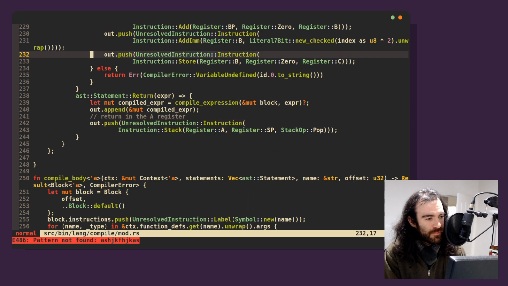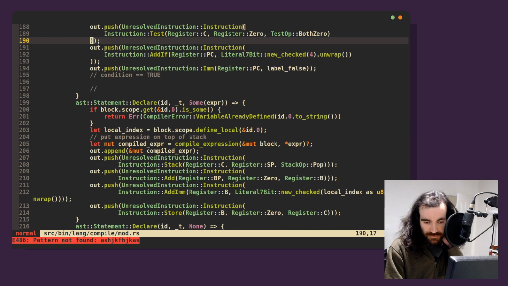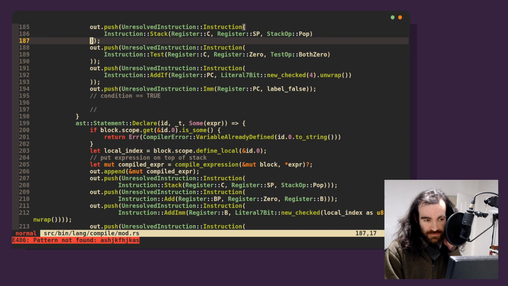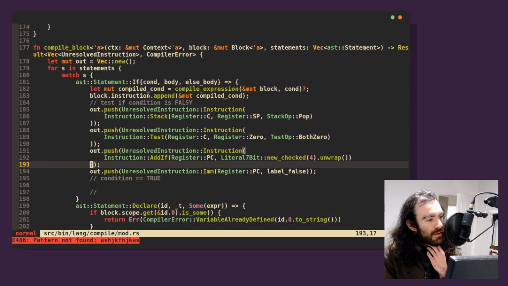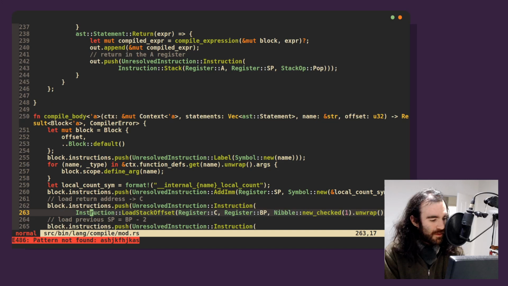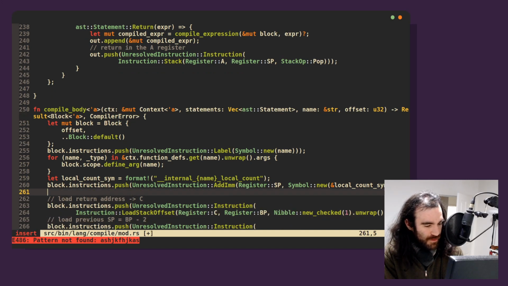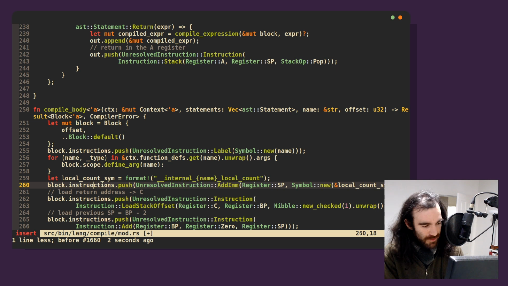Wonderful. Okay, so we come in here, in between load return address. Yeah, so after this.